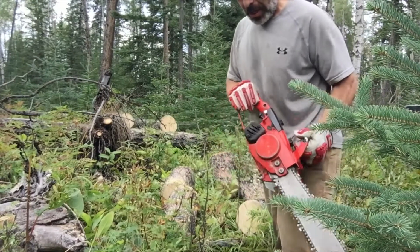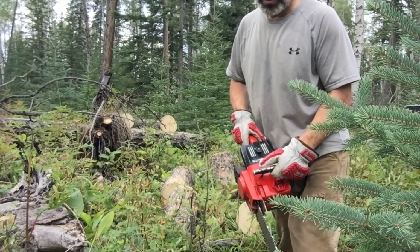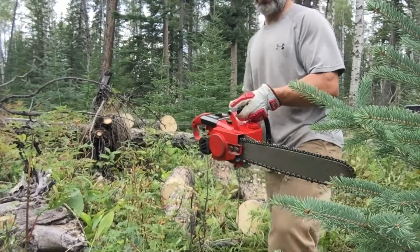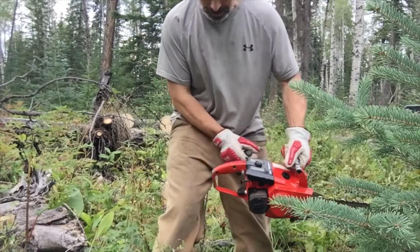I don't know if I was running 32 to 1 or 40, I can't remember, but we're at 32 to 1 this time. Ooh, she fires up. Oops, gotta turn it on.